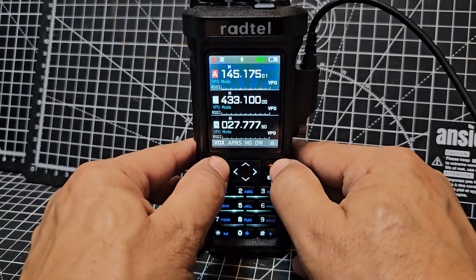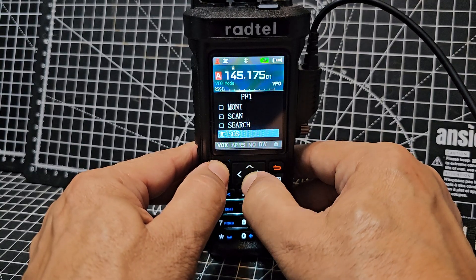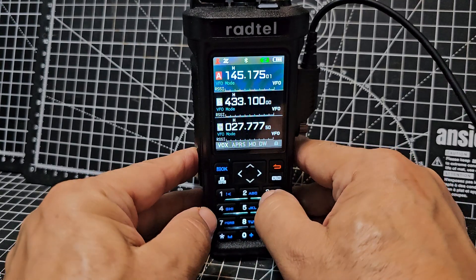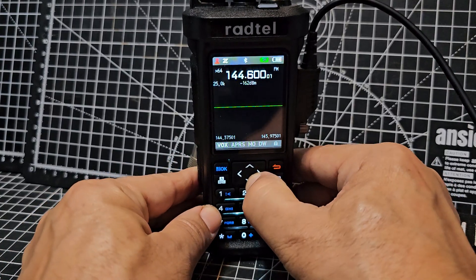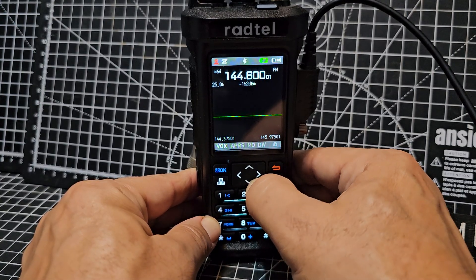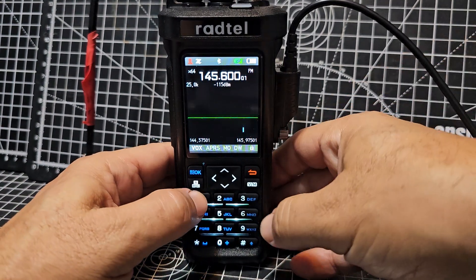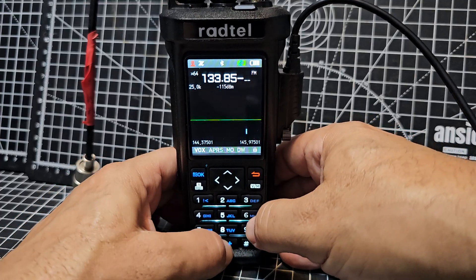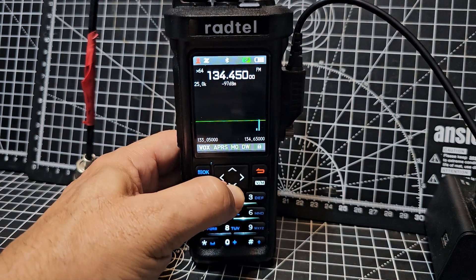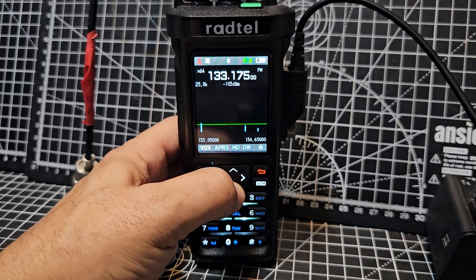There you are — and obviously you need activity. I have done a video on moving the down arrow — I see the green line moves down. That's like lowering your squelch. So we put that in and you can type in your frequency. There's some air band there — look, we get some activity straight away. Lower it down and you'll start to hear people that break the squelch.